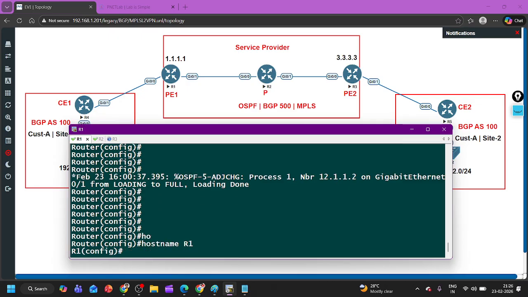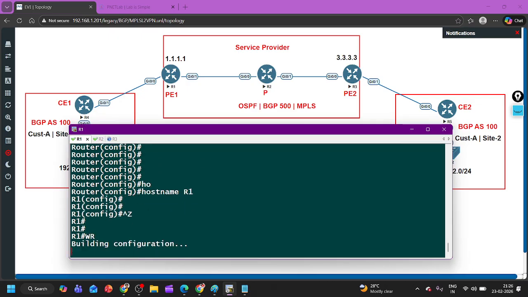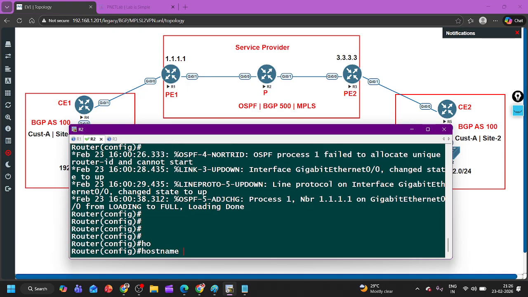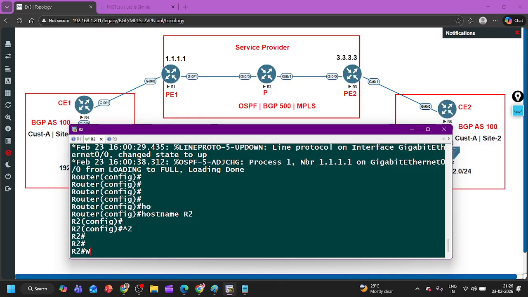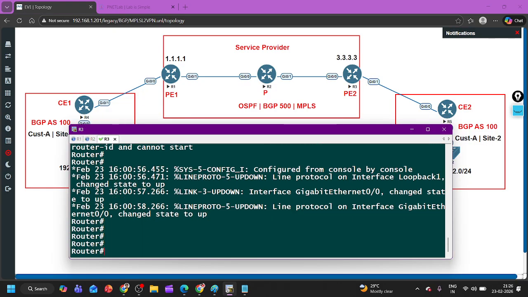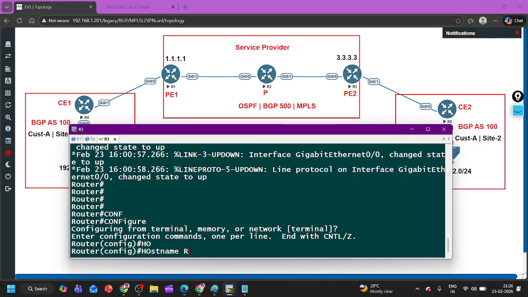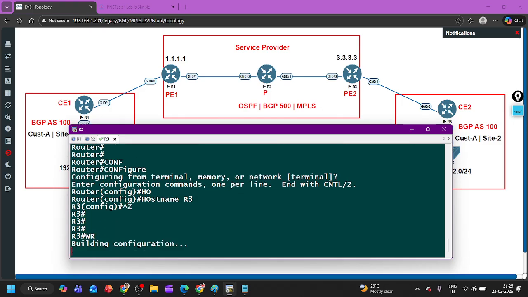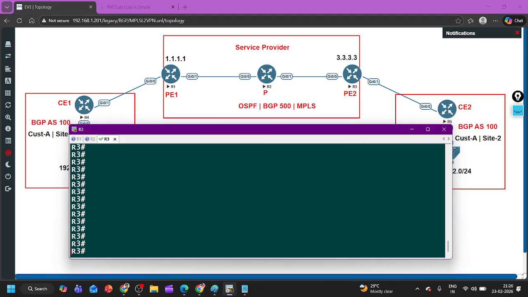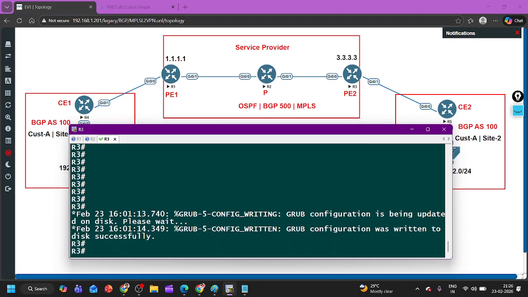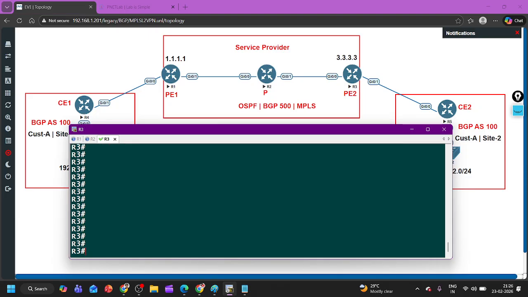Hostname R1, write the configuration. Hostname R2, write it. And hostname R3, write it. I have just configured the IP addresses.